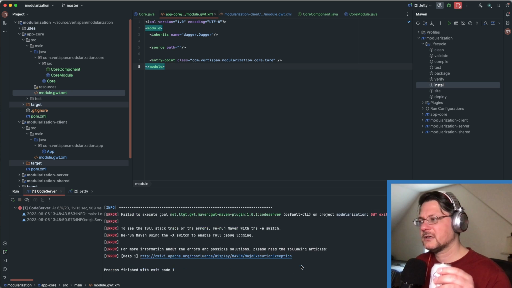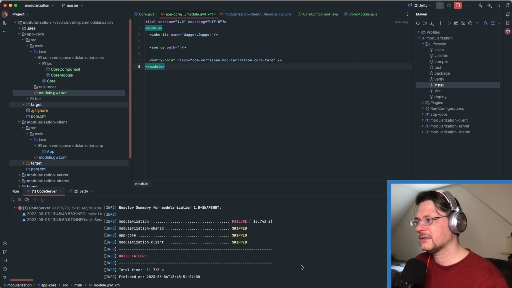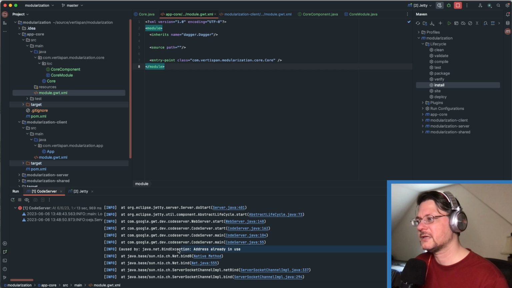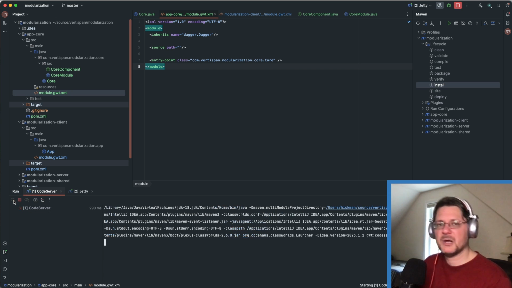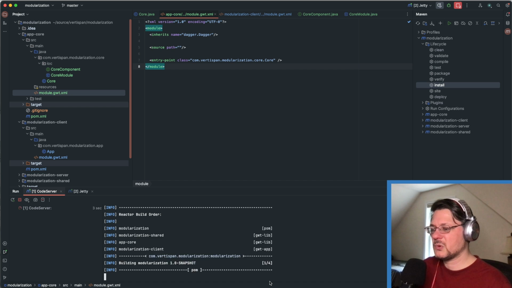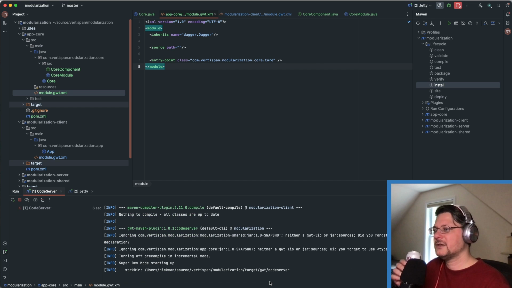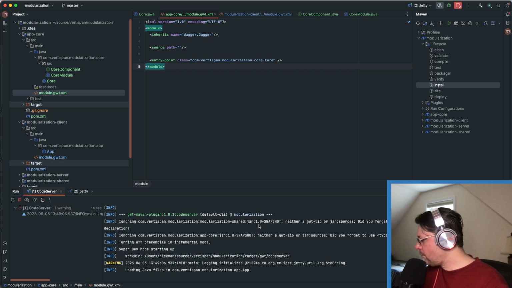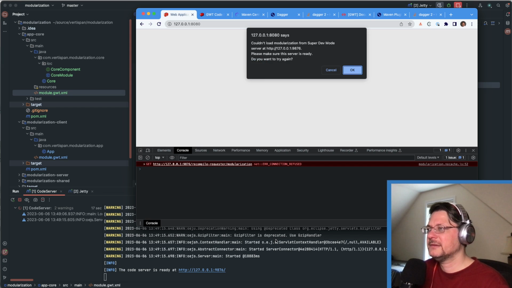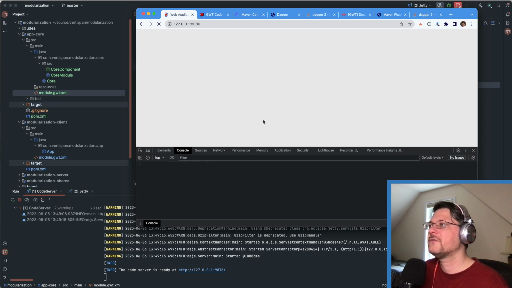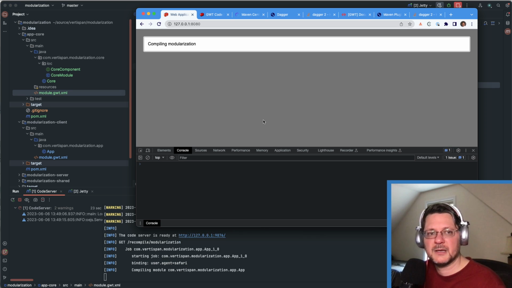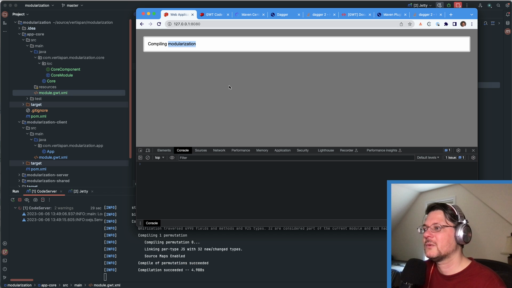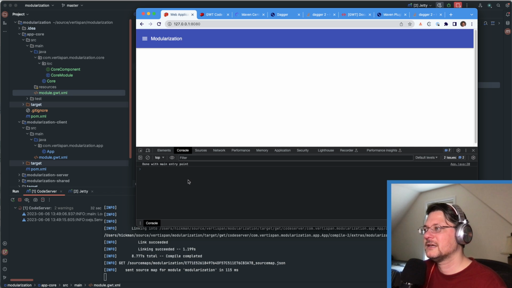So whenever I restart the server, it's like, hey, there's already something listening on this port. Yeah, see, address already in use. Just have to keep on until the OS releases that port again. Pretty annoying, but we shouldn't have to deal with that too many times. It's only whenever you're restarting this server. There we go. That time it worked. So now if I refresh, it'll compile the modularization. I need to rename that. I don't know why I struggle saying that word. It's like my tongue gets messed up.